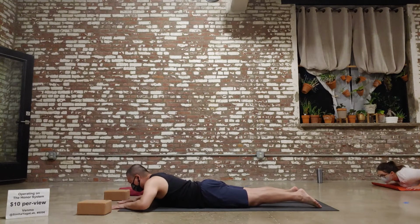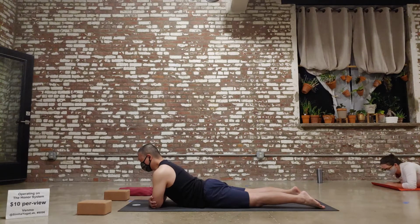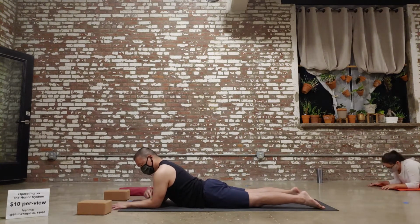Let's take Sphinx this time. Hands come forward, lower your forearms. Grabbing opposite elbows to measure out the shoulder width, and then reset your forearms. Your arms should be at 90 degrees, so your shoulders are over your elbows.